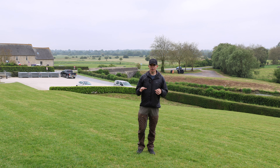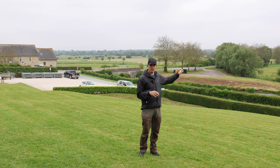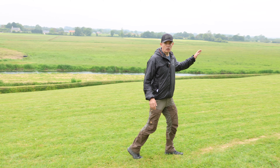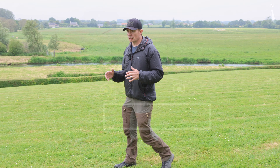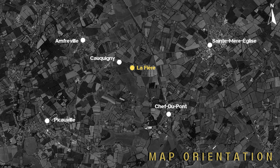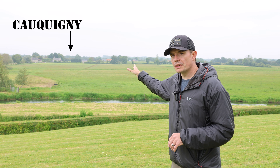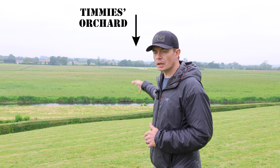To give you an idea of the orientation and layout of the land: I am stood on the eastern bank of the Merderet River. Over that way to Corkigny is the western bank. Looking down toward the manor buildings, that's the south, and up in this direction is the north. That's to help you orientate the lie of the land here, because there was so much fighting in this small area and so many place names — Lafayette stands in relation to Saint-Mère-Église to the east, along with Utah Beach. The small hamlet of Corkigny sits on the western bank of the Merderet. Further to the northwest is what would become known as Timmy's Orchard, and we'll look at that later on.